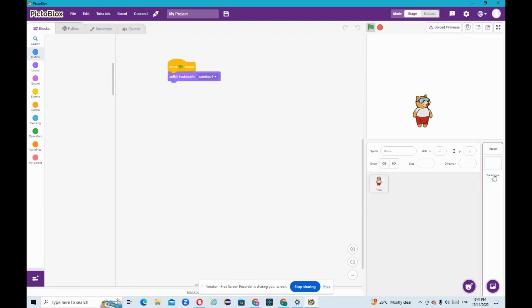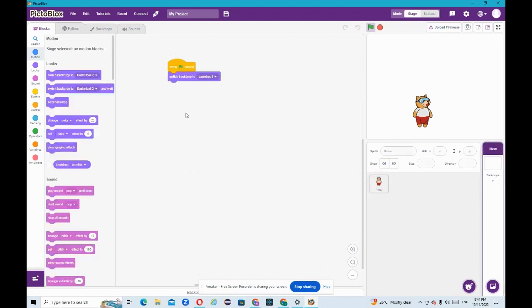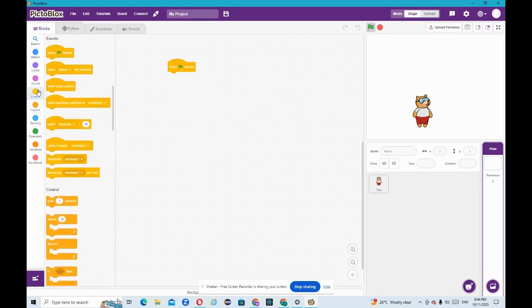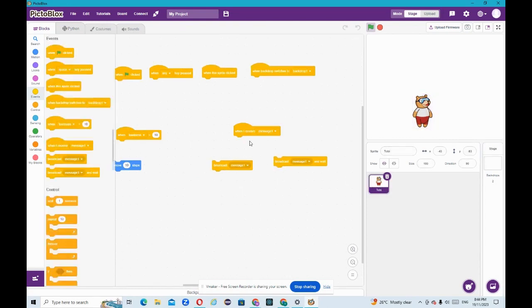I'm going to go to the backdrop, which is the other character we have, the only one. Go to when green flag clicked. You can go here and broadcast message 1. And if you want broadcast message 1 and wait, I'm going to tell you how we use this later on. Then when I receive message 1.